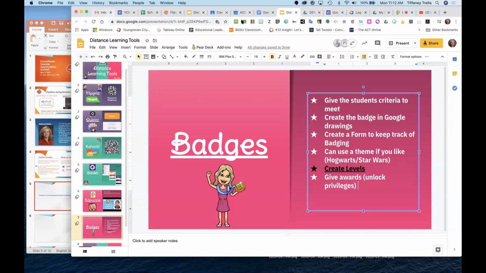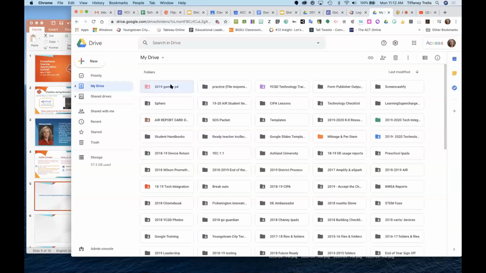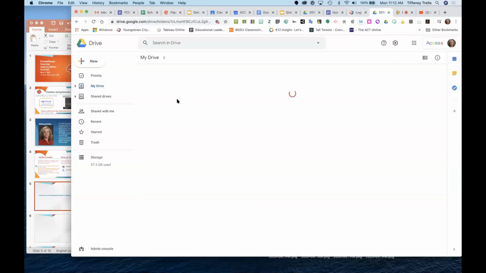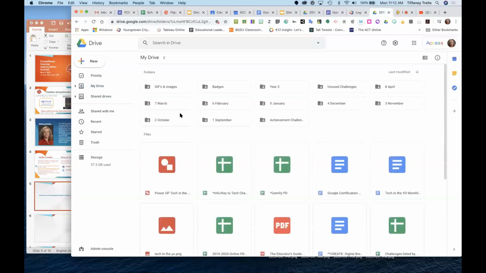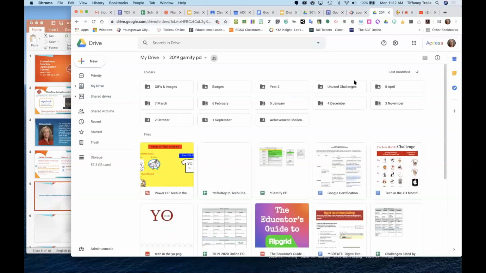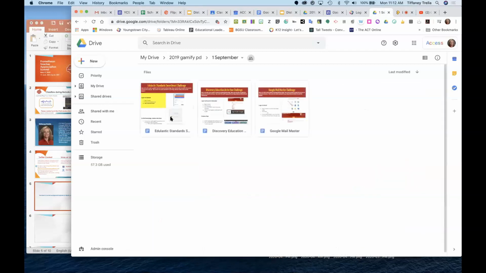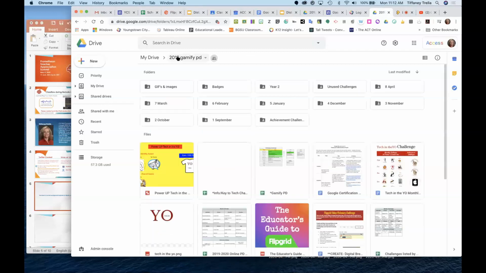And then I wanted to share with you what we did. The one thing that you have to know is if you think about doing something like this, giving your kids badges, you need to organize. So when the girls and I started working on something, we decided each month what were the important things that we thought teachers would need to know. So each month we gave 3 topics.